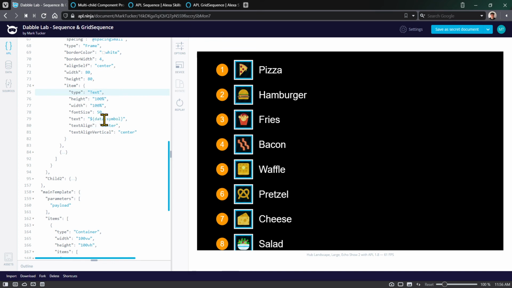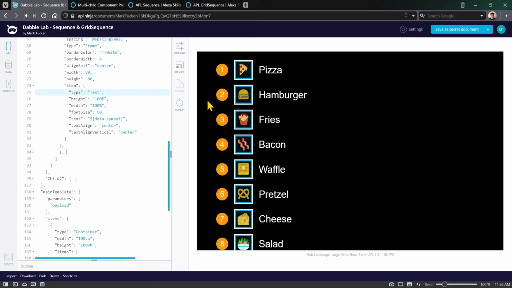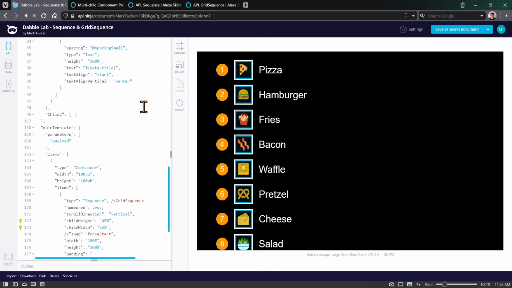So the child has a data property, data.symbol, which maps to our data.symbol here, and we'll see data.title in just a minute. So that's where that is, and then the third item is just a text component, and it's got data.title set on the text. So that's how this component works and lays out this way.